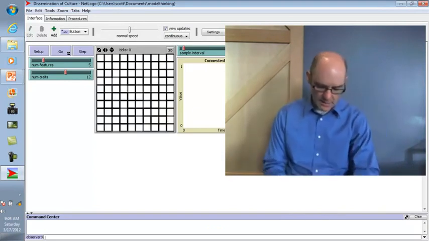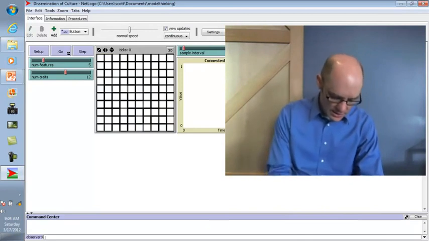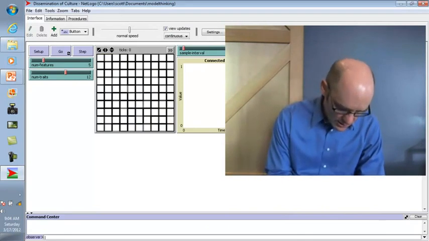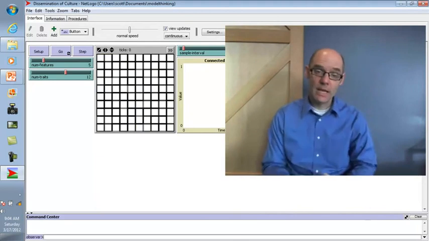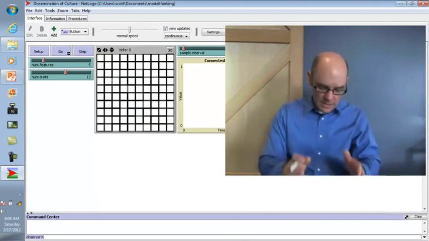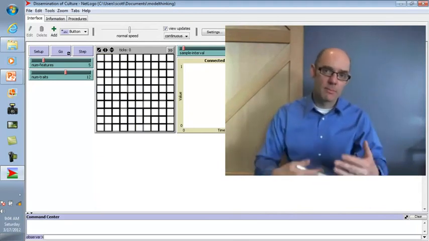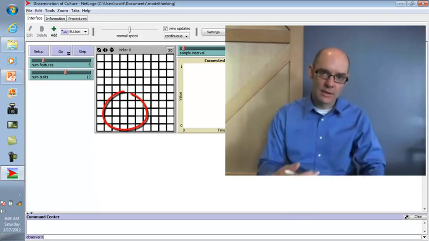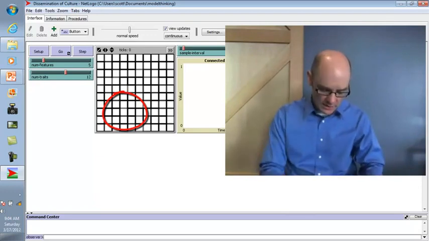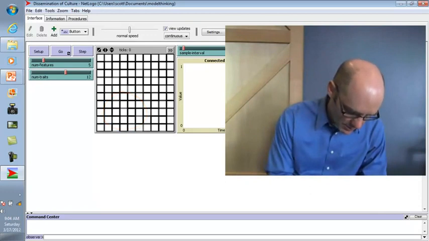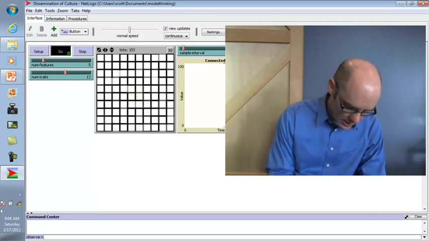So I'm going to set this up, and the thing to notice here is that in these checkerboards, in the center of each square is a person, and the thickness of the boundaries around them tells the likelihood, the probability, that you match the person above you. So if that line is really dark, it means you don't match them at all. And if it's lighter, it means you match them with high probability. So I'm going to let this thing go, and it's ticking along.